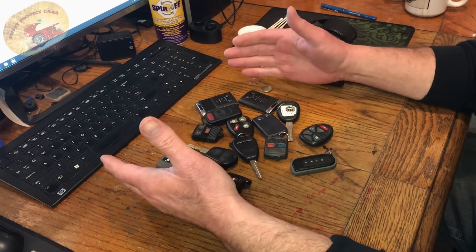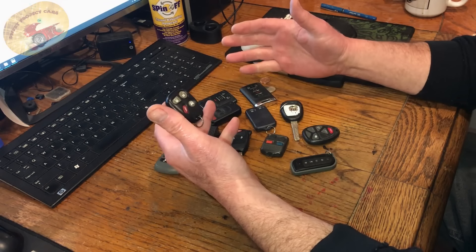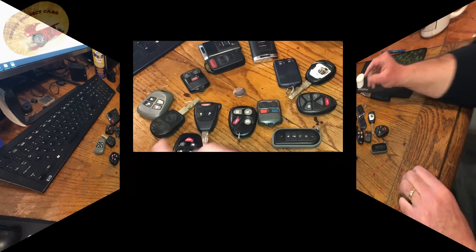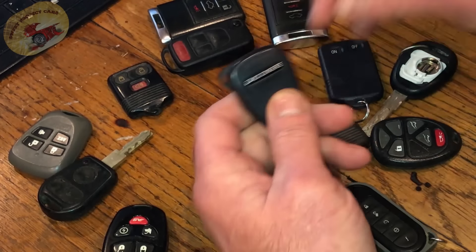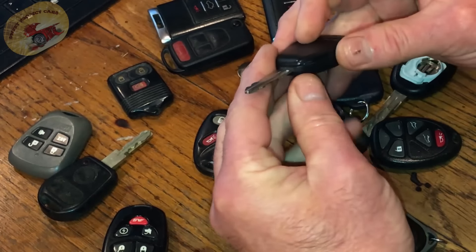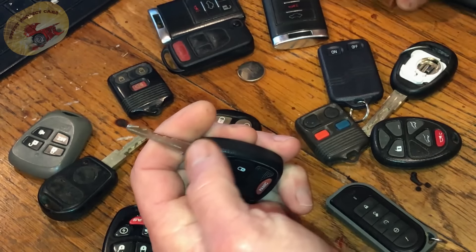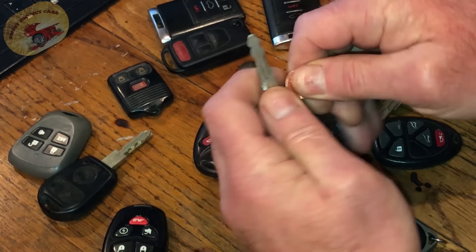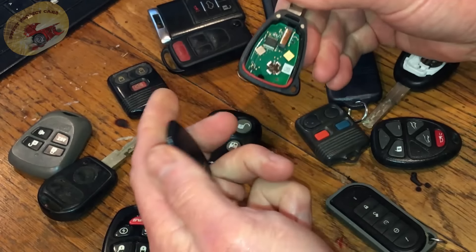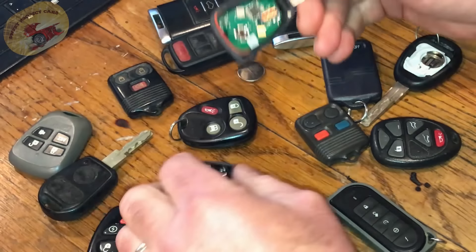Let's do the Ford, Dodge, GM, and I'll show you a cool trick with the Cadillac one as well. Let's do the Dodge key fob first — it's real simple. You have to split the case; every one of them pretty much has a little notch right here. Take a penny — I found a penny works the best, you can use a dime — twist it and it pops open. Now as you're looking at this, you're thinking, 'Well, I don't know why it's not working, the battery is good.'